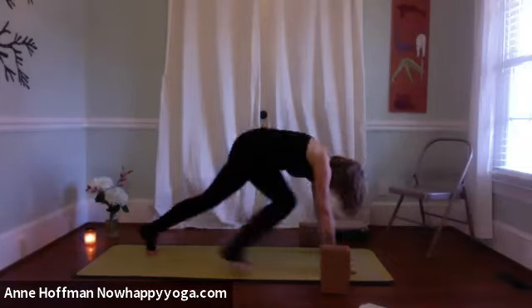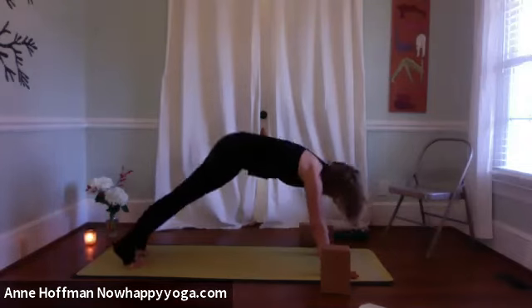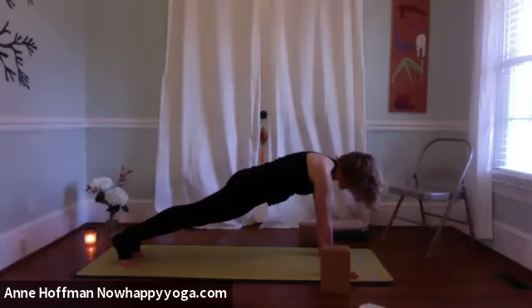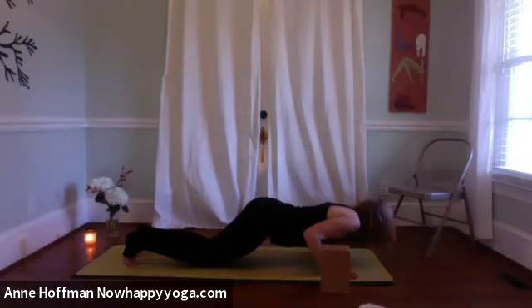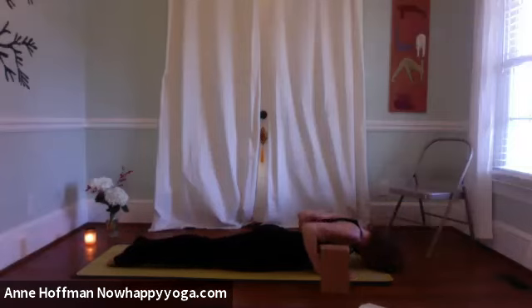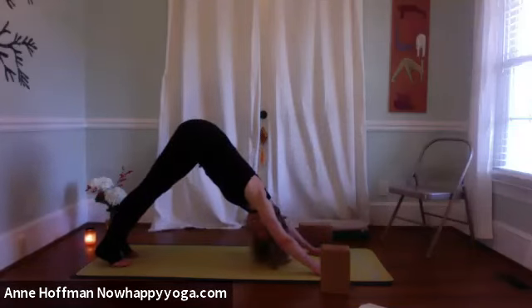Stretch back in downward facing dog. Toggle your mind between the left and the right side — can you tell you just did the twist on one side? Inhale, forward to plank again. Tailbone towards the heels, lower abdomen in and up. The knees can always come down for modified plank. For the classical descent, let's start by dropping the knees down, keeping the chest high as you lower the chin and the chest — elbows are hugging in. Inhale, slither the heart forward, release the tops of the feet and the forehead. Inhale, roll the shoulders up and down the back, draw the blades together, inhale, lift up into cobra again. Exhale, tuck the toes, back in downward facing dog.